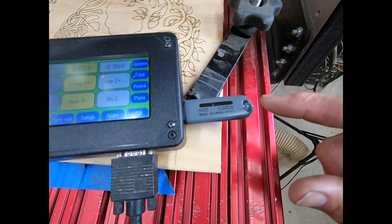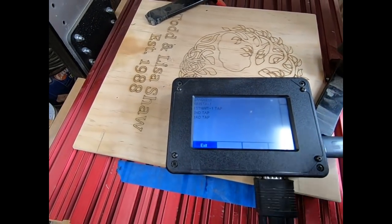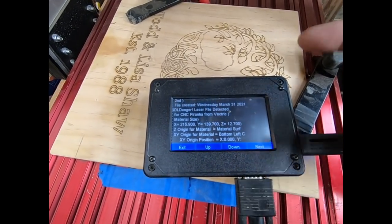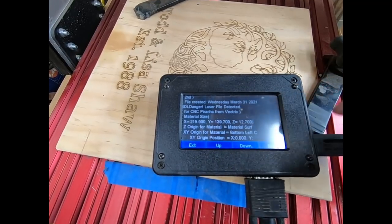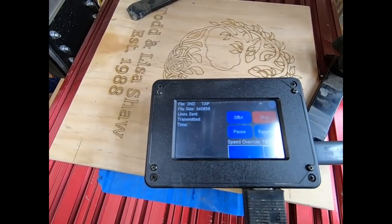And then I just got my little thumbnail drive, and I just put that in. So I've got my program all set up, and we'll just tap one of these that I use with the laser, and it'll just go through a series of questions and everything. It's got the parameters that it runs on, the material stock and all that.